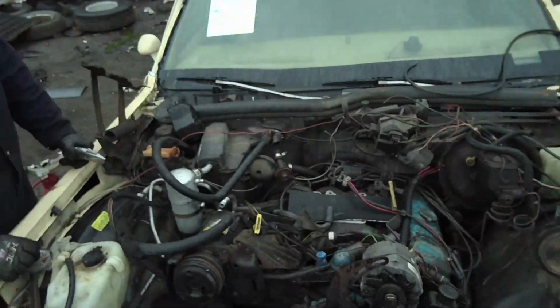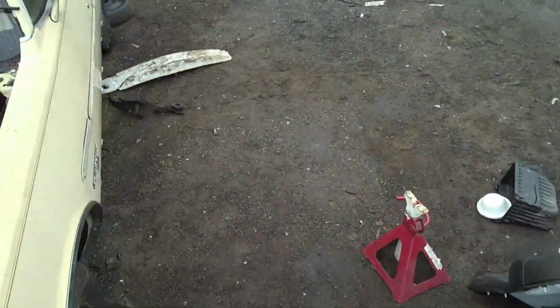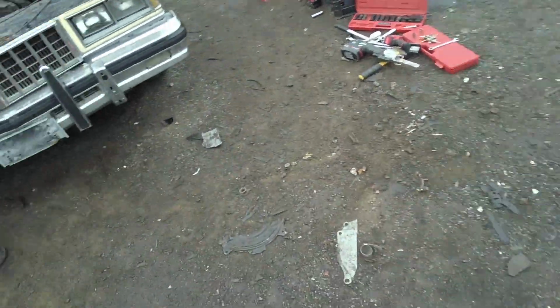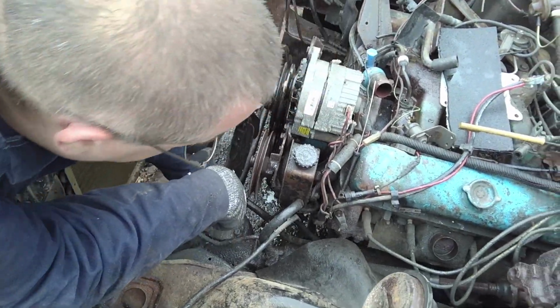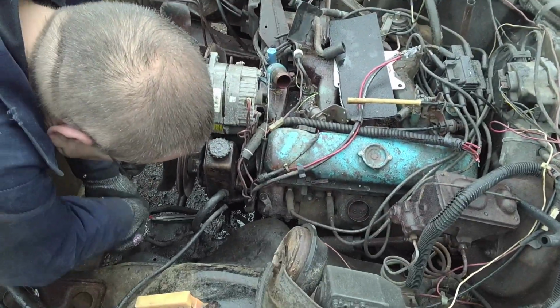You might want to lift the rear end up, because I'm noticing the distributor is holding the engine up. Oh, you mean lift the back of the motor up? Or the trans? The distributor is holding the motor. Yeah, it'll drain too. Perfect. Keep going. Get as much out of this thing as you can. That's nice. Forgot about the EPA hazard here. Well, that was the junkyard's job, and they didn't do it.